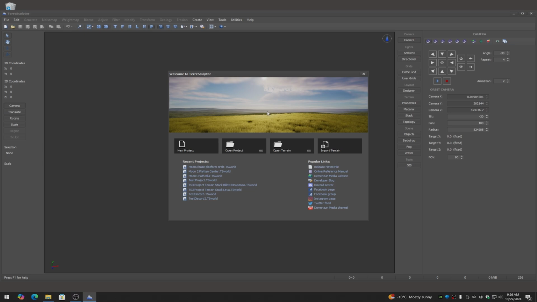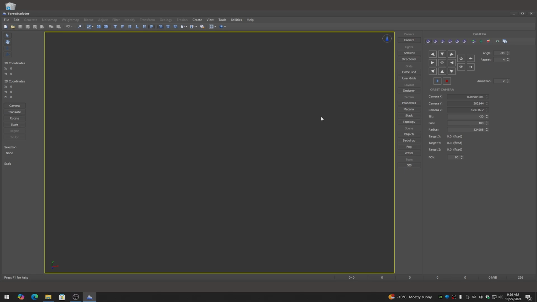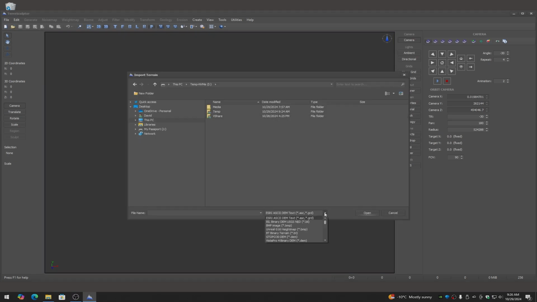So hopefully the software that you're using contains settings for what you want for the elevation range to bring it into TerreSculptor. One thing to keep in mind is when you import into TerreSculptor, it always full scales the file that you're actually importing. So for example, if we import a PNG file, that PNG file will be normalized when it's imported into TerreSculptor.